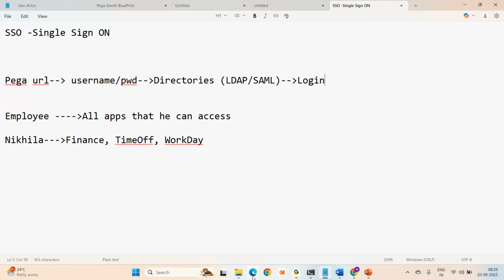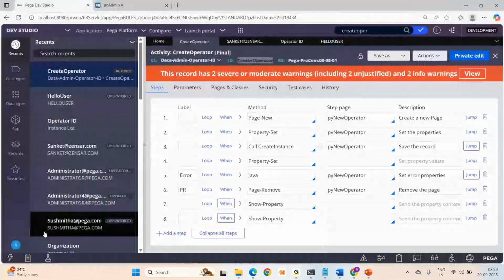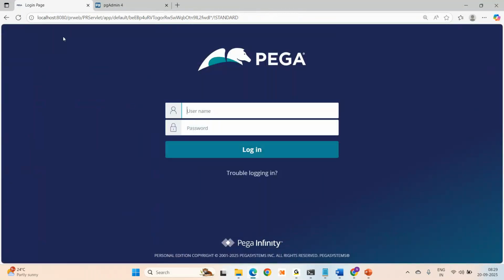So this login screen which you saw today, you will never see in real-time Pega projects. The minute I hit the URL, I will go to Dev Studio or App Studio or whatever studio it is. I will never see this login screen in real time because it's all single sign-on. Not only for Pega, you will never see a login screen for any of your company websites. That's because they all have single sign-on. They store what all access this particular person has and they will let you log in simply like that. And even when you look at their URLs, their URL will not have PRServlet. In real time, you will not have PRServlet.